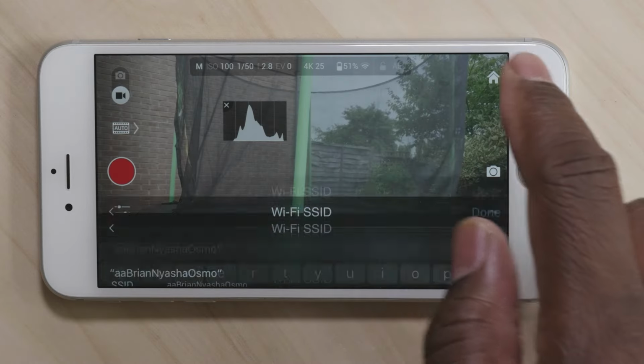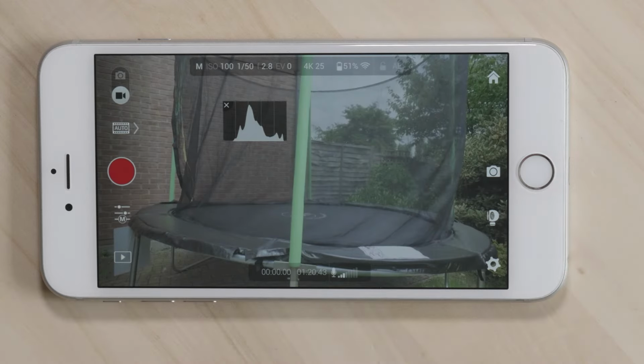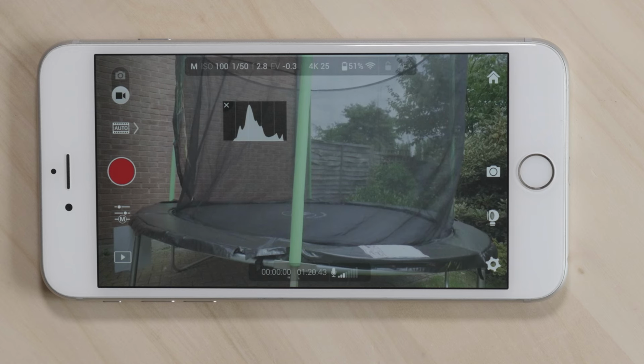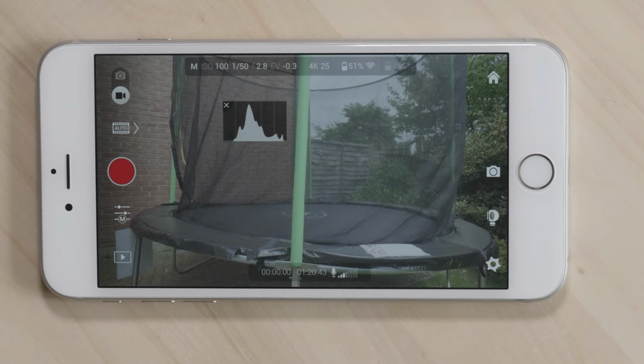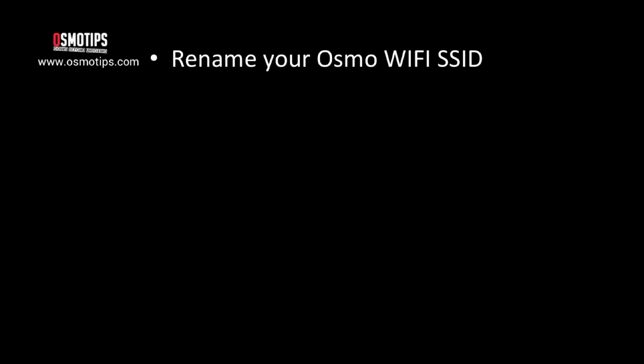After that, you click done, and then I think you probably have to reboot, or it will prompt you to reboot the phone and the app. And just as long as you haven't changed your Wi-Fi password from 12341234, which is the default one, you're good to go. If you're using the iPhone, I'm not too sure about Android, at least the available networks are all listed in alphabetical order.